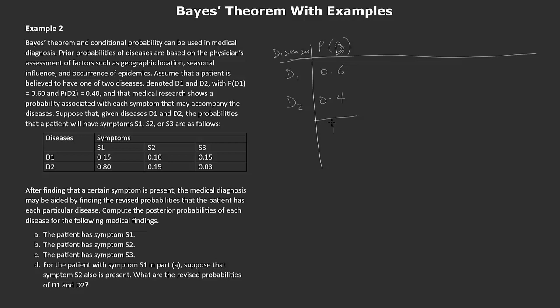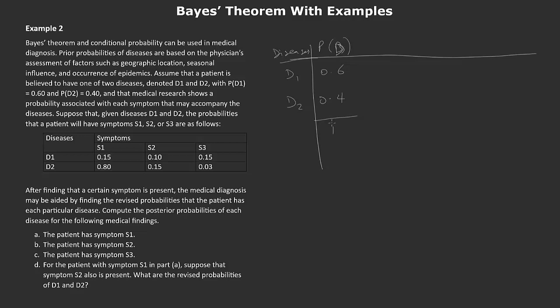So, the next thing I want to do is, if you read the question properly, you realize that you've got a patient and this patient could have one of these two diseases, right? And the situation here is the hospital or the medical center has carried out some tests and they've got three possible symptoms that could occur, right? So you have symptom one, symptom two, and symptom three. Then we were given the conditional probability of those symptoms given the disease.